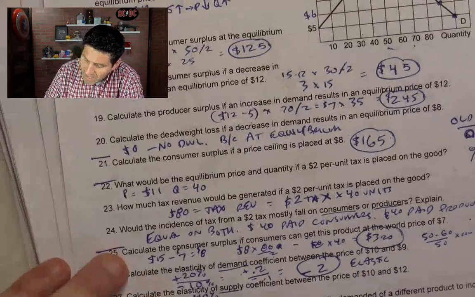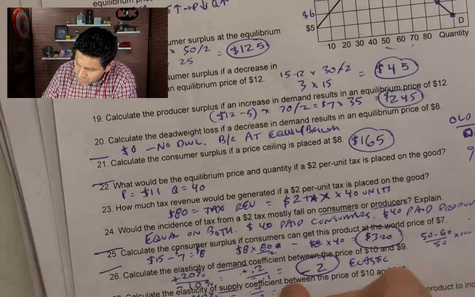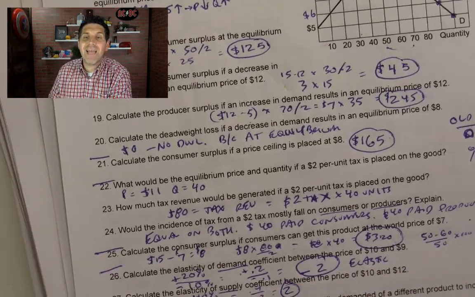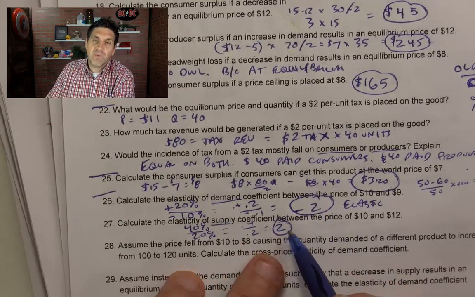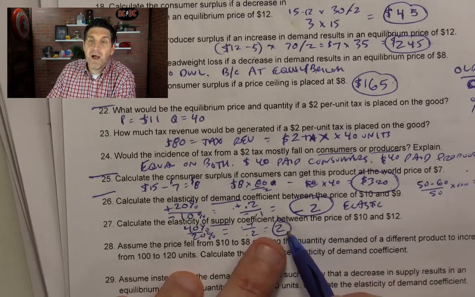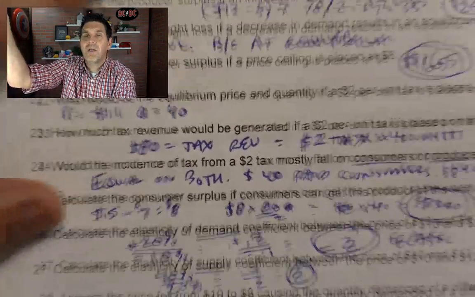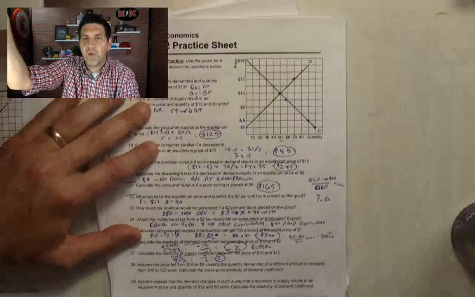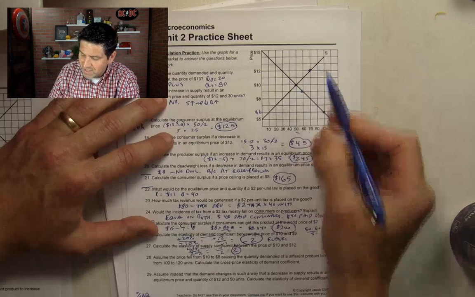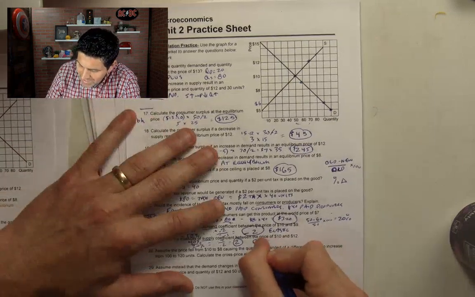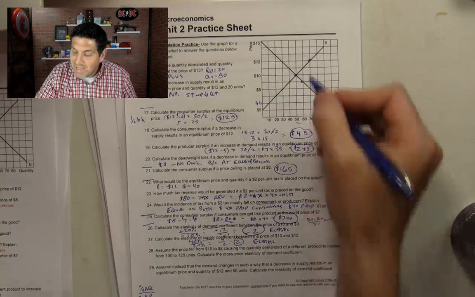So 0.4 divided by 0.2 gives you 2. Notice it's the same exact elasticity as the demand, except it's positive. And that's why I threw that in there. This one will always be positive. Elasticity of supply has to be, because of the relationship between price and quantity supplied, right? Positive slope, positive idea. Now it's also elastic as well. So you understand that the supply in this case is also elastic, at least in that range.